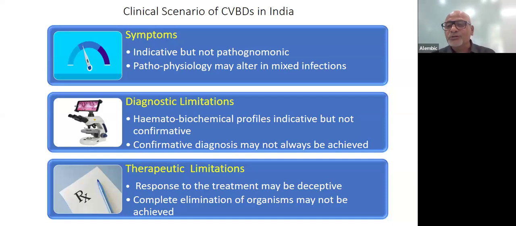But let me tell you that this response to the treatment is also deceptive. Let me tell you how. For example, your prima facie diagnosis is Babesia gibsoni infection. You have used certain hematobiochemical parameters on the basis of clinical science. Your diagnosis is Babesia gibsoni, and you use a triple drug combination, which also has doxycycline, for a period of 10 days or 14 days. And actually, it is a case of Ehrlichia canis. So the doxycycline part of that triple drug combination will work on Ehrlichia, and there is symptomatic relief.